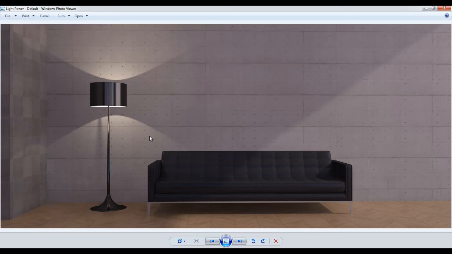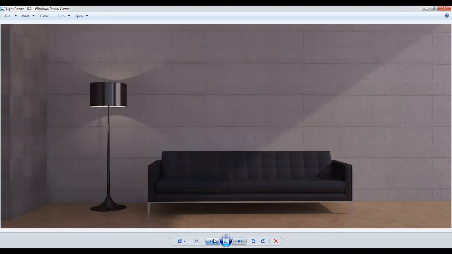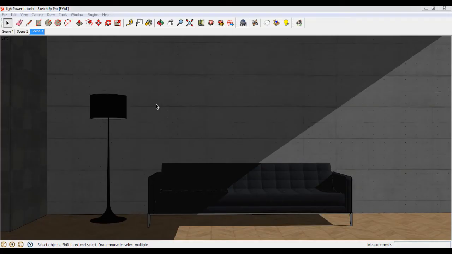So what do we do if we want a brighter or dimmer result from our Podium Browser light fixture? If we want something like this, which is a little bit dimmer, maybe the lamp has a dimmer switch, or something completely over the top like this. This doesn't look good, but for the sake of demonstration, it's there. Okay, so how do we change the light power of a lamp?